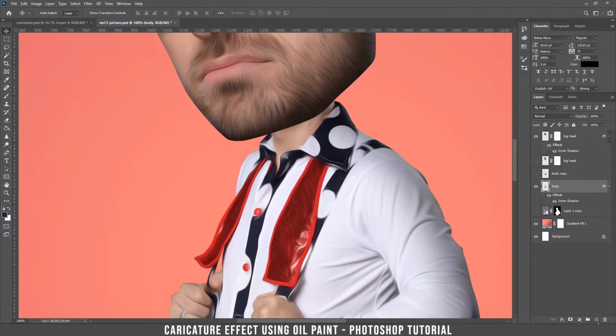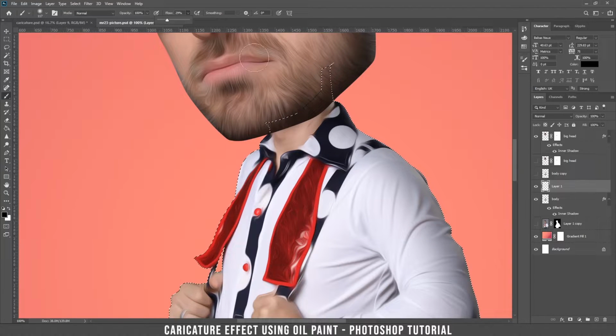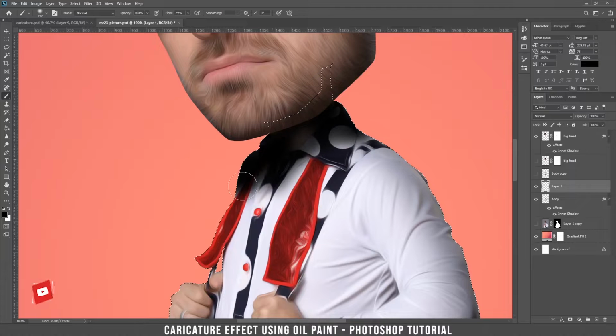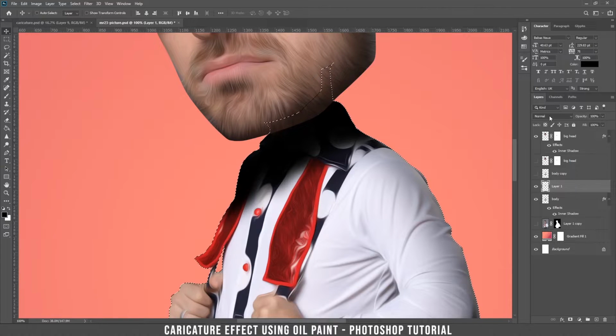Now we need another shadow here on my neck. So we create a new layer, select the body by pressing Ctrl and clicking the layer, and now anything we draw goes inside the body. So take the brush tool, we choose a softer brush, make the flow 29% or so. As you can see, we have the shadow. Now let's make the shadow more opaque.